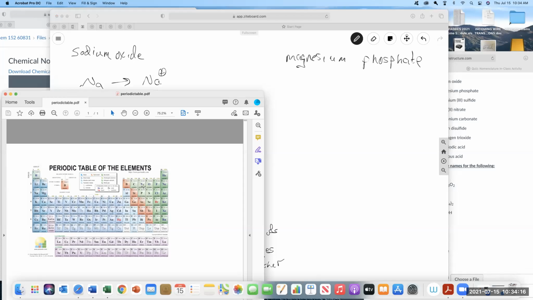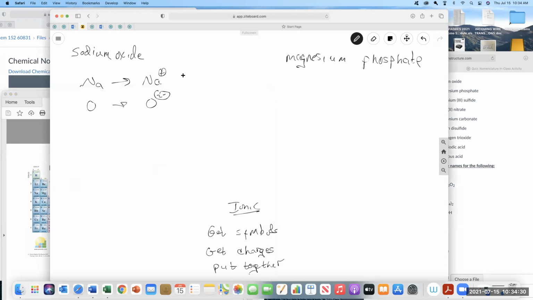So there's a lot of ways to figure it out. But first thing, metal, non-metal. Non-metals, the group number in the ones place minus 8. So these will be, this is 17, -1, 16, -2, 15, -3. Then to put them together, we need to make the charges cancel. To make them cancel, we go to the least common multiple of the charges. They're 1 and a 2, so that means we need to get to a 2 and a -2 to make the charges cancel out. That means we're going to need 2 sodiums and 1 oxygen.